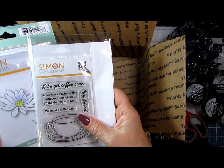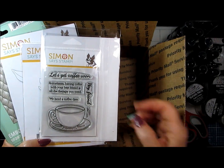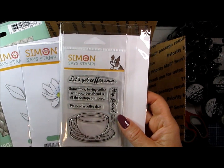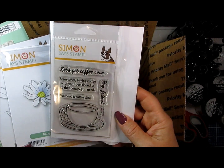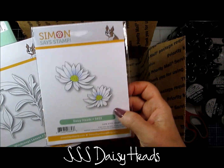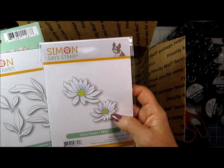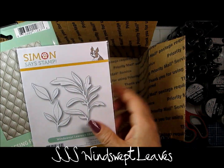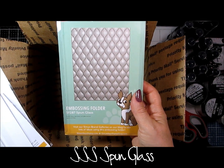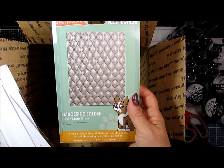The other stuff I've got isn't quite Halloween, but just things I had my eye on. I don't have a big teacup or coffee cup — the other ones I've been doing have been quite a bit smaller. I've got one whole section of my stamp tubs dedicated to coffee and autumn, and I thought the Coffee Friend one would go well with it — I don't have the die for it. Daisy Heads is kind of another layered one where you could put any stem on it, and Windswept Leaves, because of the arch and the smaller pieces. And then the Embossing Folder Spun Glass — which is just trippy, it really does look like it's bubbled up. It's the same all the way across so you could put that with anything.